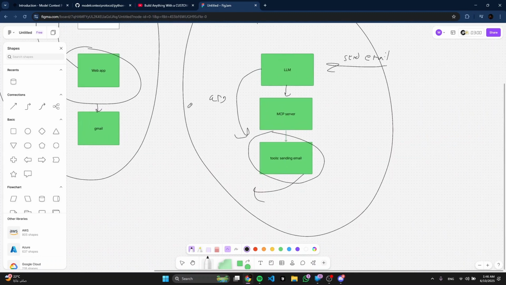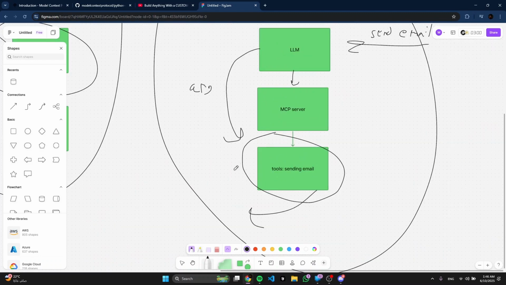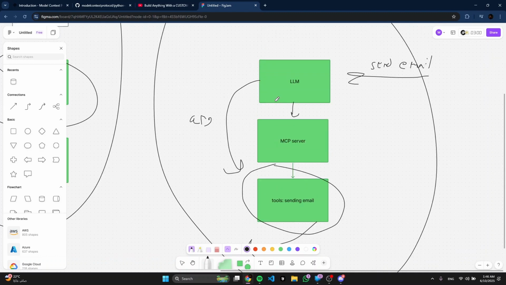So now anyone who has a specific tool, for example sending email or editing an email, and this is just the context of email, could add it to a specific MCP server and host it, and tell me that, you know what, if you want to use it with your own LLM, you could just call these functions with the LLM. So the LLM will simply call these functions by itself.